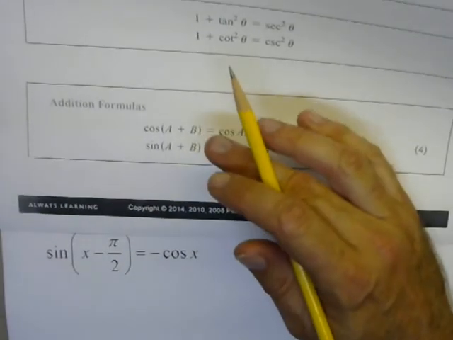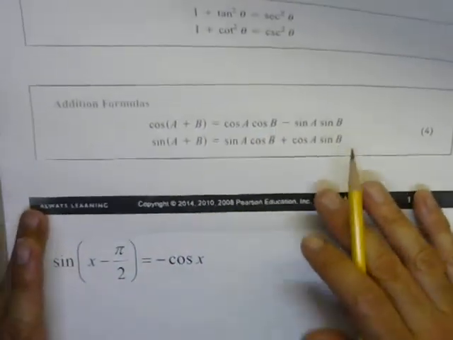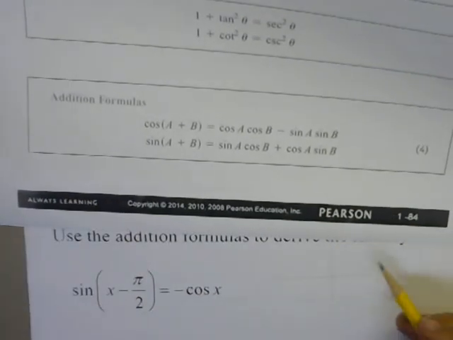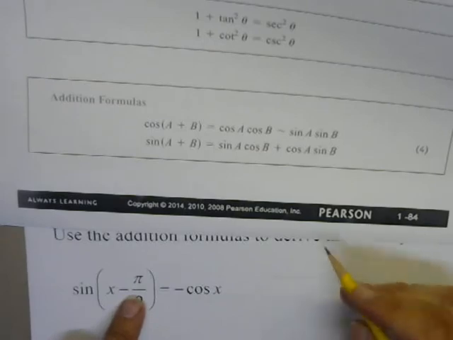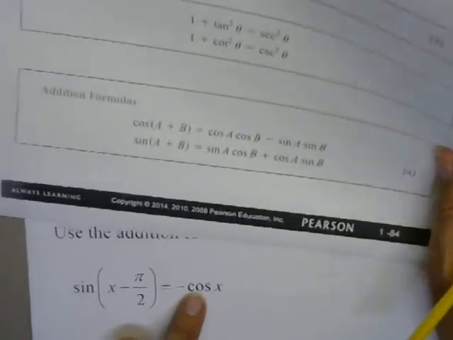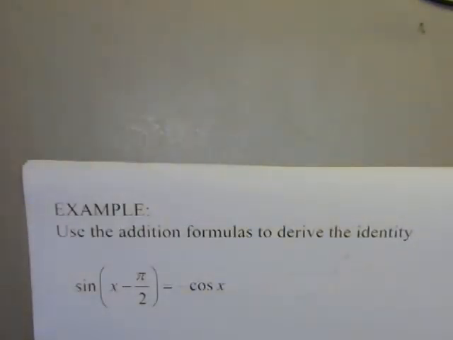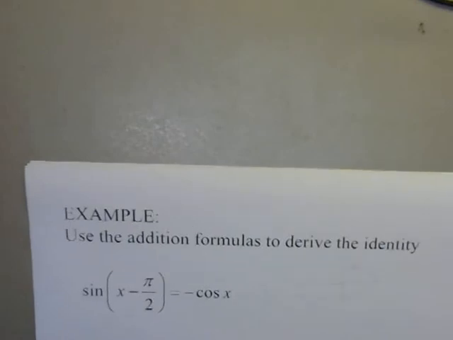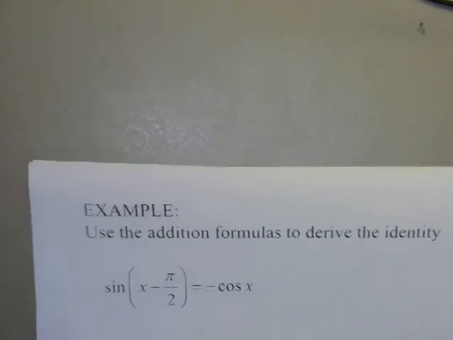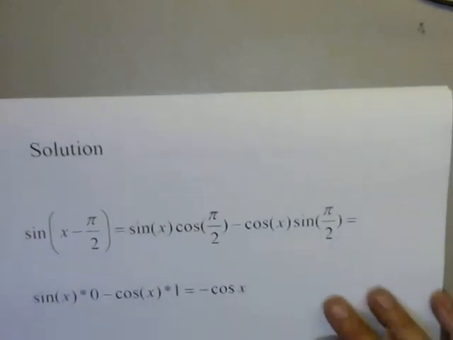And I suppose there is a way to sort of think about this graphically also, right? You're sort of taking the graph of sine and you're shifting it pi over 2 to the right, right? You're shifting it this way, pi over 2. It should look like the graph of cosine flipped upside down. But we really want to do these algebraically, but you can sort of think of them more geometrically. So just substituting into that formula again, where a is x and b is negative pi over 2, you would get this identity here, right?